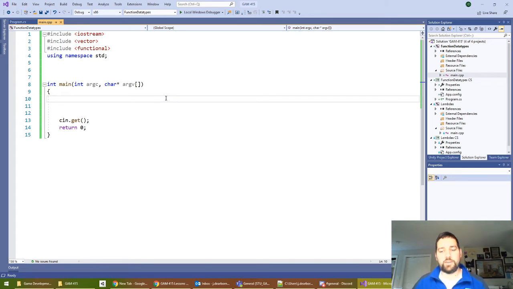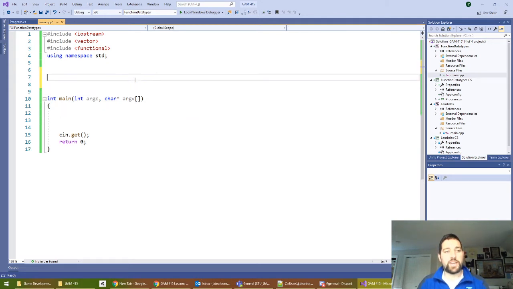But if you think about the C language, they didn't have this idea of reference types. They didn't have classes even, and really when you wanted to reference something, say you want to pass by reference, or you want to make a variable that refers to another one, it has to be done with pointers. And so even with functions, if you wanted to refer to a function and not just call a function, you would have to be referring to it through a pointer. So in C++, there are function pointers, and the syntax for it is really kind of a mess, and this is why we will never use them.